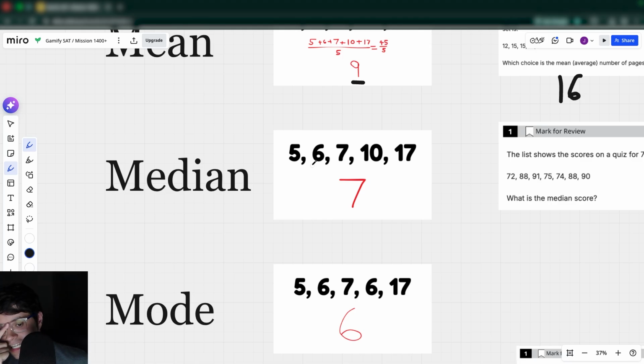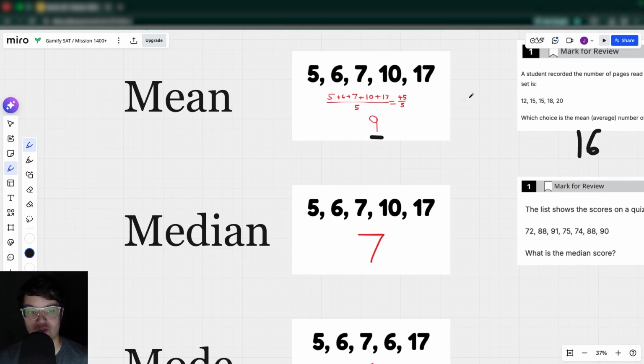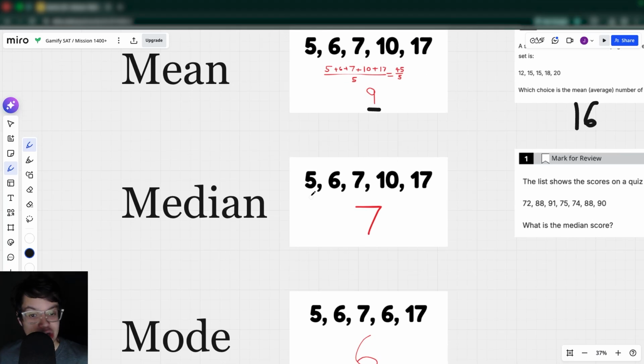A median is basically just the center point in a set of data. This is what the mean was supposed to be before all these big numbers ruined it. You literally just take all the numbers from lowest to highest and find the center point of that set of data. In this case, the center point would be 7.